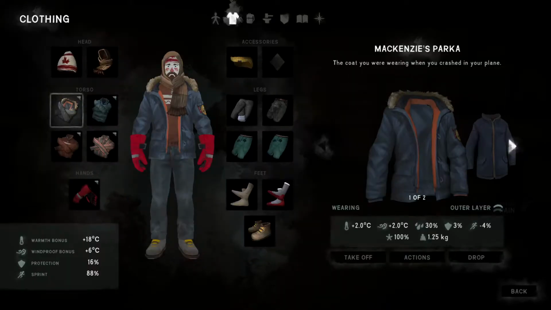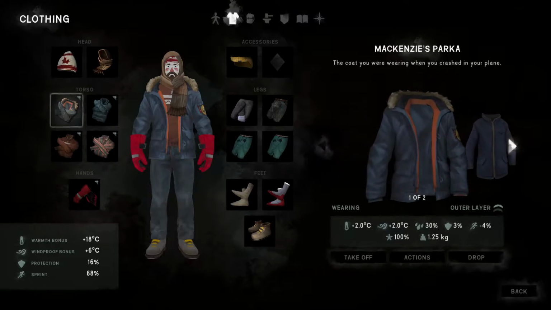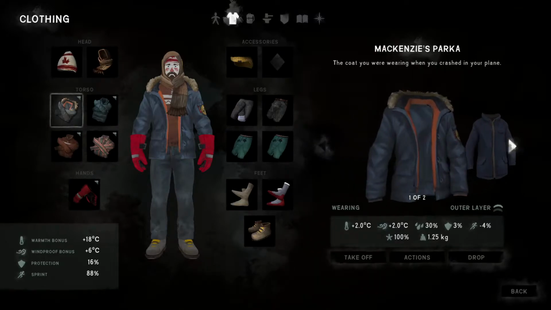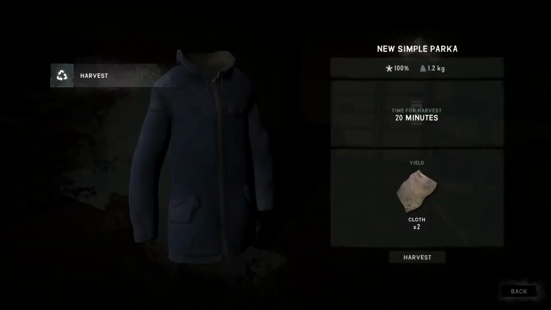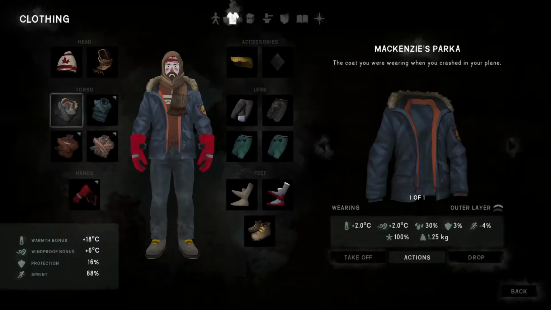Cool. The moment of truth. Which one's better? They're exactly the same. You got to be kidding me. That's fine. Well, you can see that Mackenzie's parka is slightly better because when we go to switch to the new simple parka, there's two down red arrows for the windproofness and the overall temperature rating. So we're going to harvest this one. Get our cloth back. Waste 20 minutes. Then we're going to have to drink some stuff.